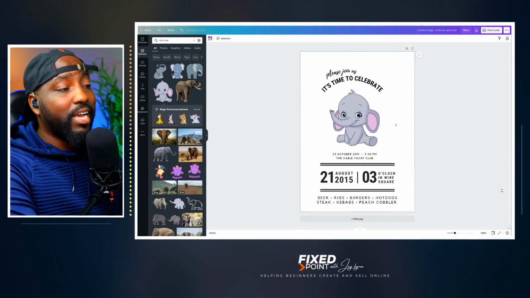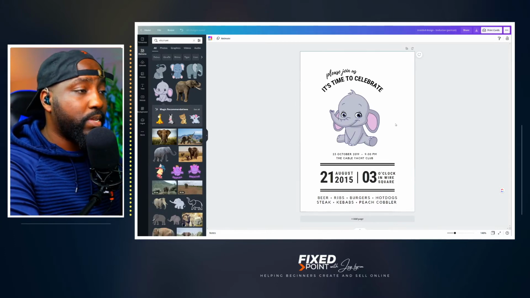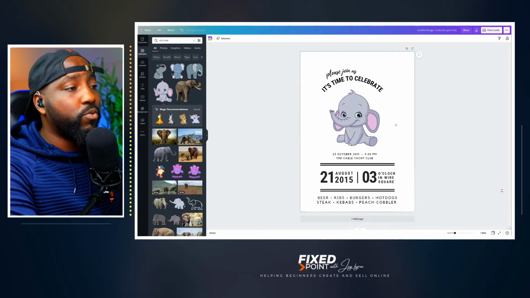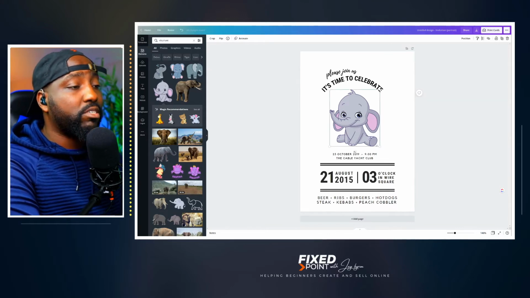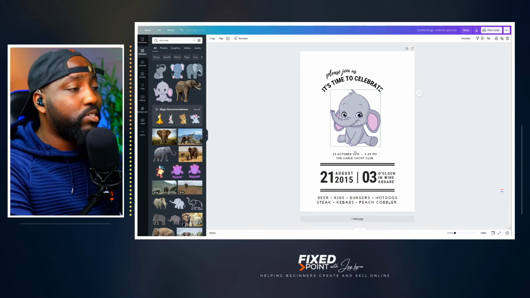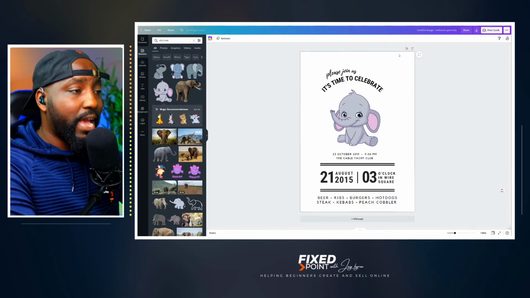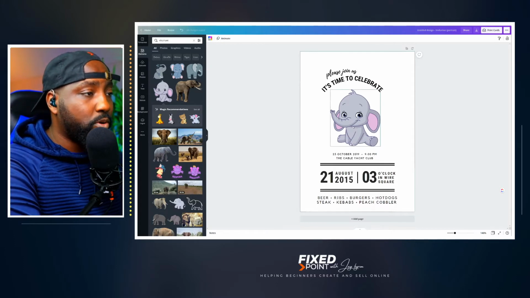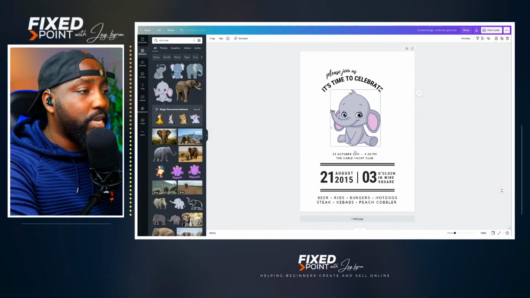So when you're making these designs, one of the things I think is very helpful to do in the beginning is to find a central item for your template. And so today our central focus is a baby elephant. It can be anything for you, but when you have something at the center, it's going to be easier for you to add features to make this stand out a little bit more. And so just find something you want to put here in the front.